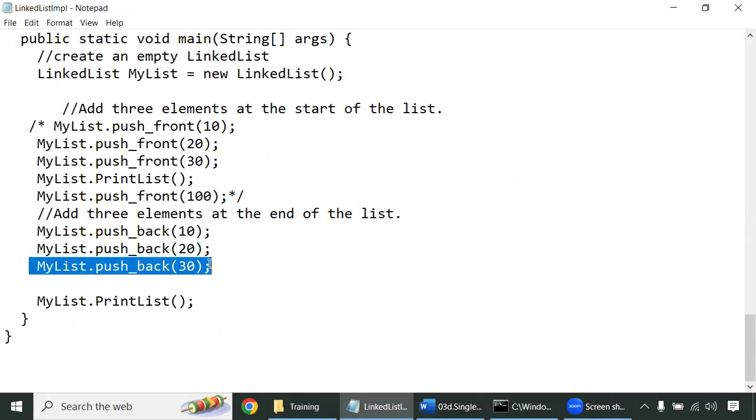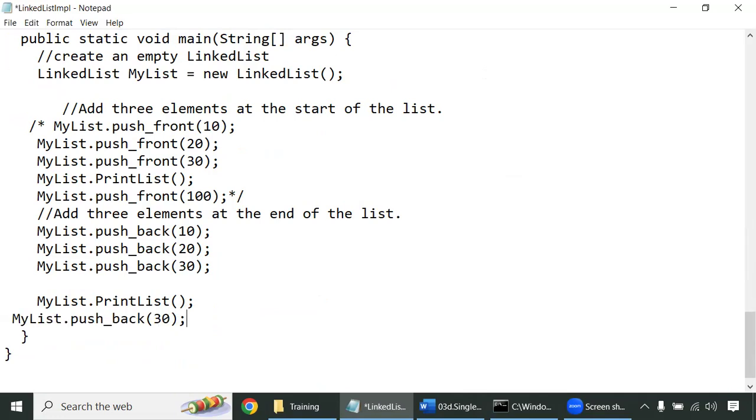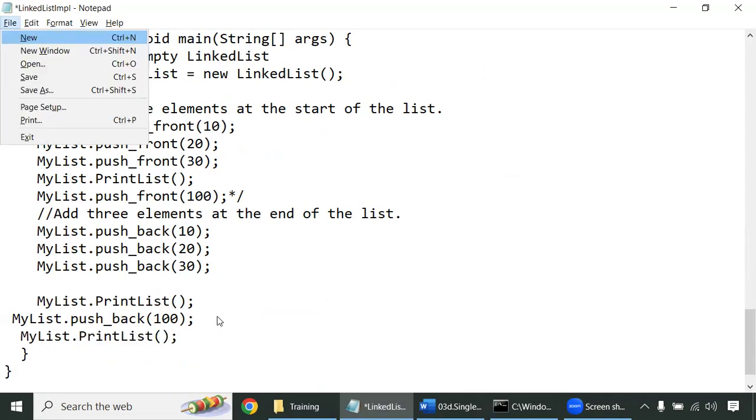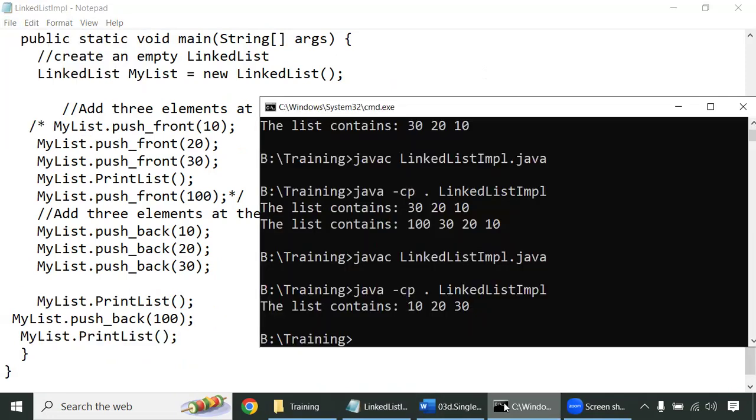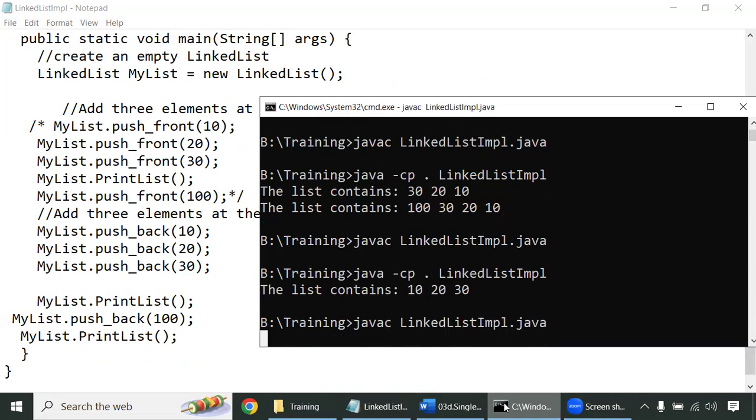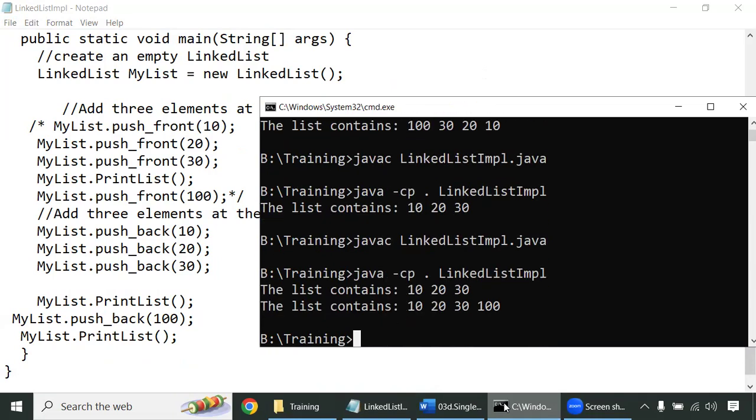Pushback, then a print list, same process. Now execute. That's it. So it is added to the backside of the list.